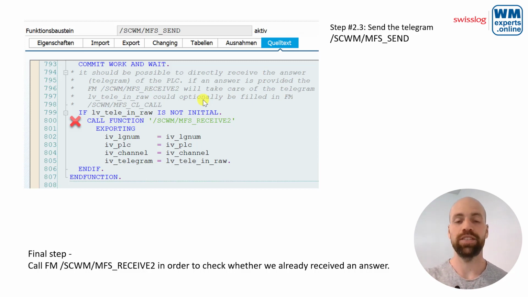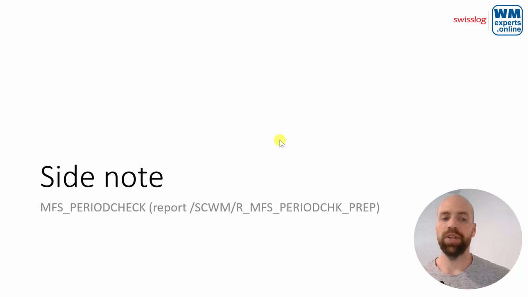And this closes this communication round trip, and this also closes the telegram communication between EWM and the PLC part here. So forget about these additional details about the technical part of the communication here. And remember that we invoke the TCP/IP based communication, the telegram is being received by the PLC, the acknowledgement is sent back, and either directly or at one later point via the background job or via the processing of the next acknowledgement, it's being removed again from the buffer table. And that's it for the communication part.